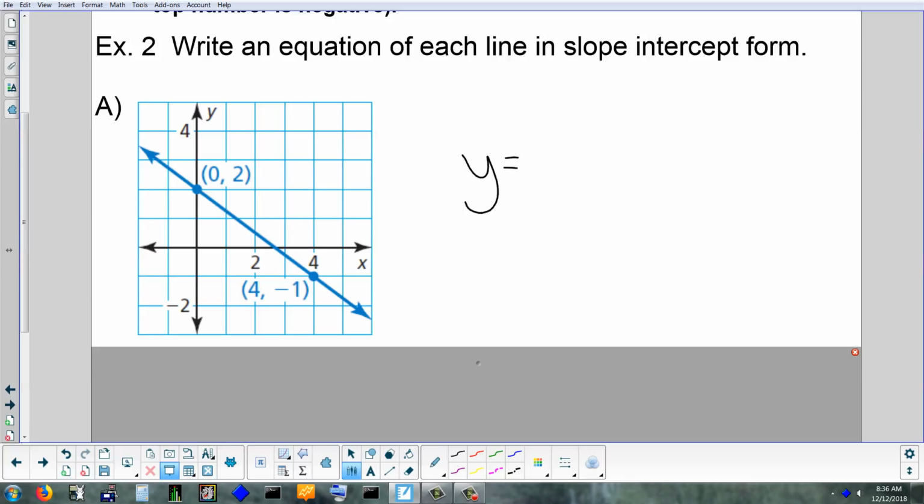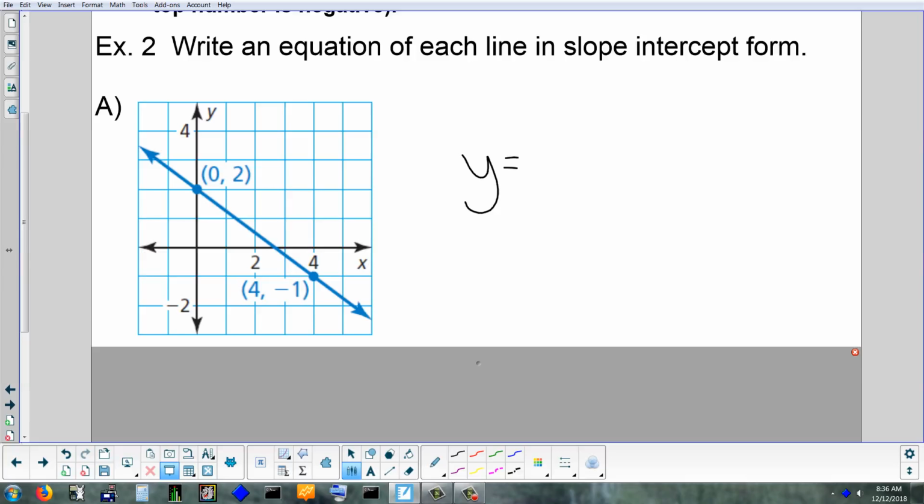Bethany, what's the next thing I want to do? I know that, but I have to find those things now, right? So my steps, I'm going to use y equals mx plus b. I agree. What's the first thing we want to find? So for the first bullet, we use y equals mx plus b.